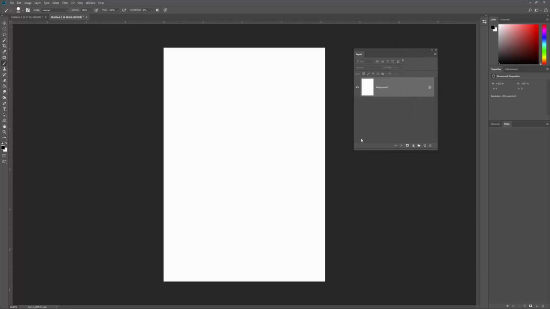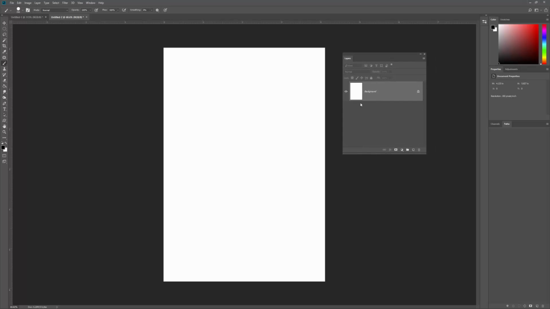What layers generally allow is that you can now draw on multiple layers without having to destroy what you're drawing underneath. When you first start, you'll see that it opens up this white page with a background, and it's actually locked on the right. This background is not transparent. It's actually white, and because it's locked, we can't work on top of it. So what we want to do is press the bottom right here, the little new layer button. And now you can see how it's checkered, like gray and white little squares, and that's what it means by transparent.